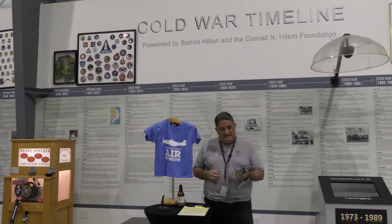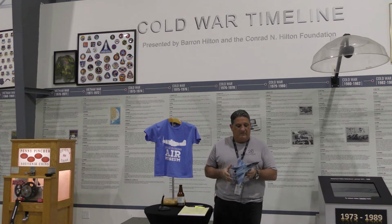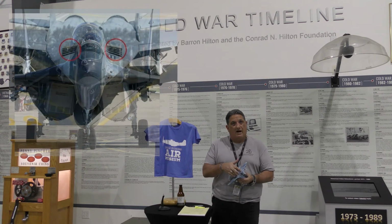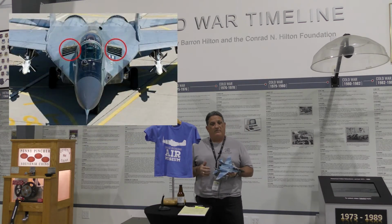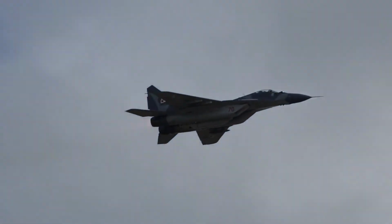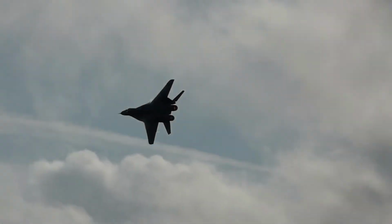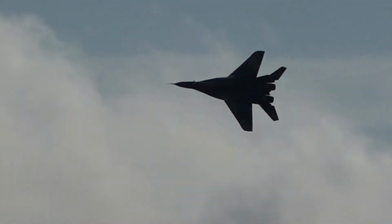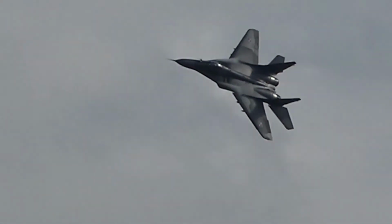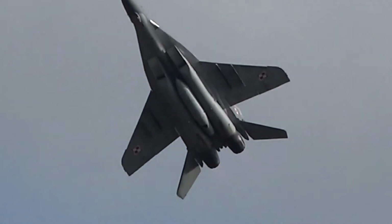When I talk about maintenance on these aircraft, and this is to this day, these aircraft can be deployed in very rough fields. You can close these inlets, and the aircraft can breathe off the top. So when we talk about FOD, foreign object debris, FODing out an engine, when you talk about that term, you're sucking stuff in here that gets into the fans of these jet engines. The Russians have thought about this, and these aircraft can operate off rough fields. We're going to talk about why that's important in a moment. So the airplane was designed to be dispersed. It could be dispersed to these remote airfields.